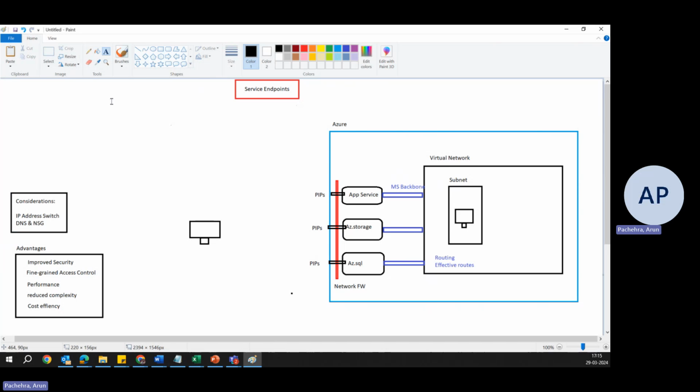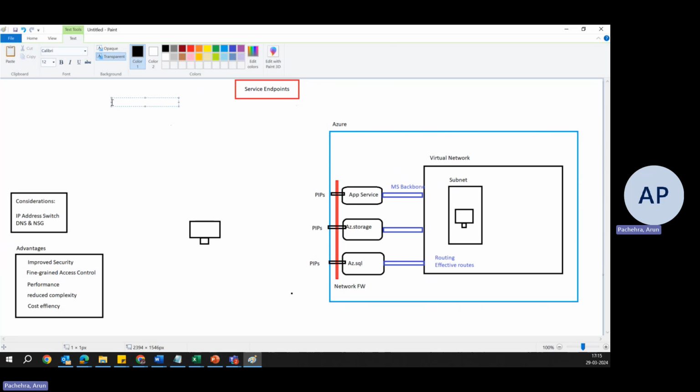Now we know service endpoints, and we know how to enable them. I will show you on the portal as well. But for now, let's talk about what happens if something goes wrong, meaning logging and troubleshooting. The very first thing is, after configuring service endpoints for an Azure service, you should validate their effectiveness by examining the source IP address in service diagnostic logs.